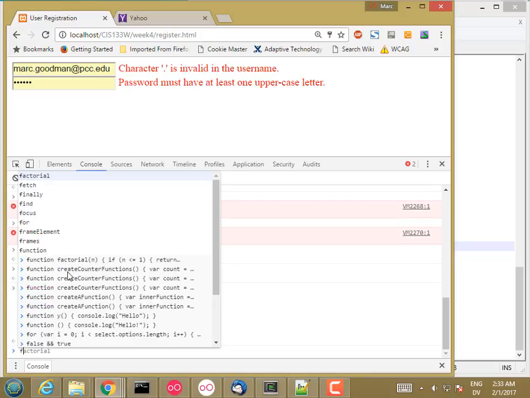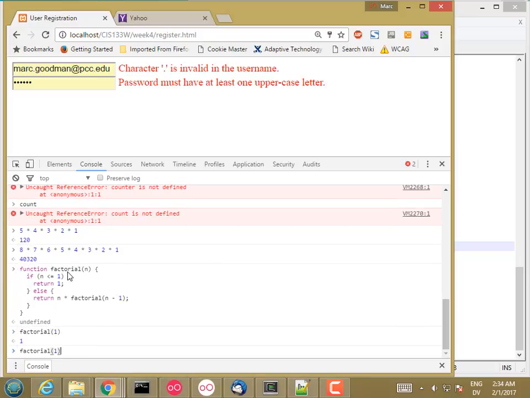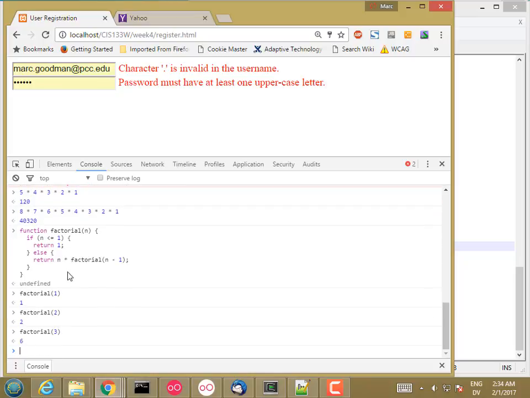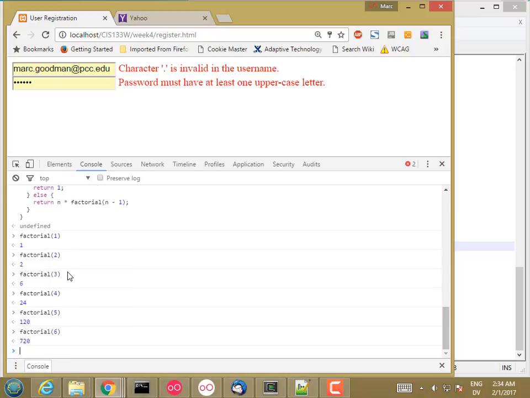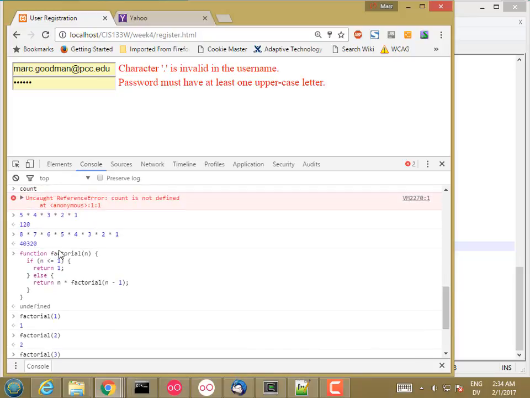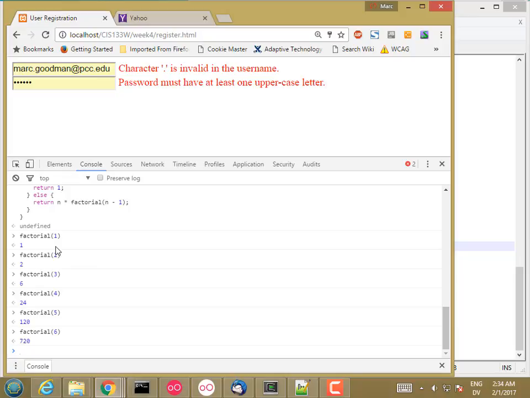And now let's try it. So 1 factorial is 1, 2 factorial is 2, 6, 24, 120, 720, and so on. So each step of n factorial is calling n minus 1 factorial until n gets all the way down to 1, and then we just terminate. We return 1 and we're done. So there's a really simple example of recursive factorial. And as I said, we'll see this later on when we start walking through the document object model.